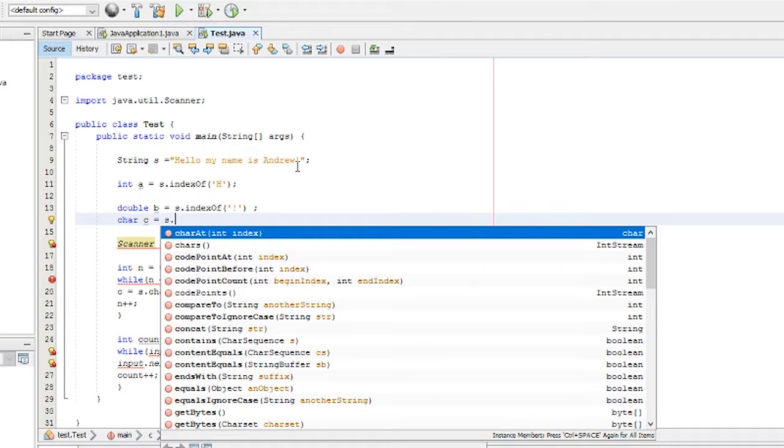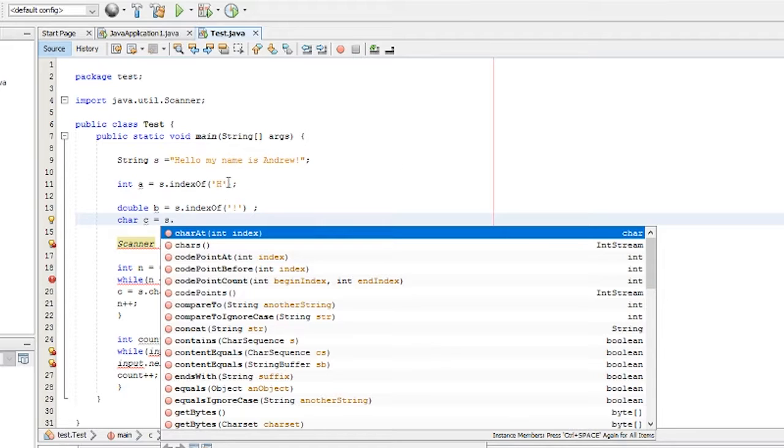Because as we've seen before in class, you can imagine a number line underneath here, starting at 0 and going to the length minus 1. So that would be 0, E would be 1, L would be 2, and so on. Every single point that a cursor can fit in basically is a character index number.